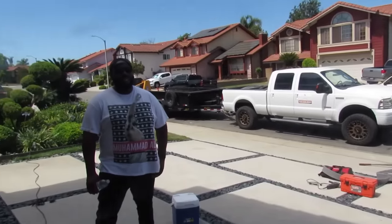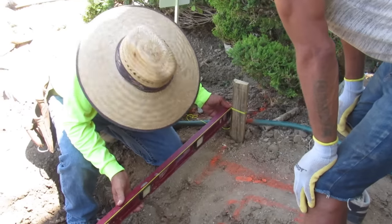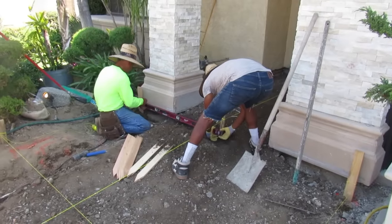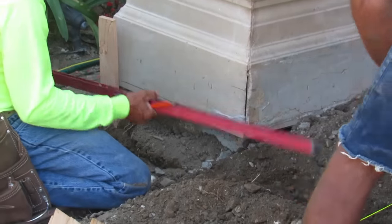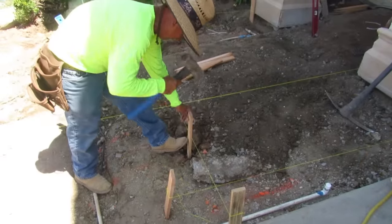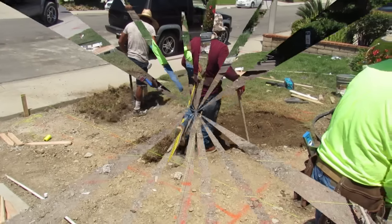Another contractor poured it about a week before I came here, and they were really unhappy with it. I would send you to my last video, where it shows me demoing it out. You can see what it looks like, but I don't want to waste too much time on that because I want to stick to this video. It's that good. But the guy who did it, you've got to admire his ambition. The other side of that coin is that the people who live here have an immaculate house and have worked their whole life, and it wasn't going to fly. So there's two sides to it. But whatever it was, I came and redid it.